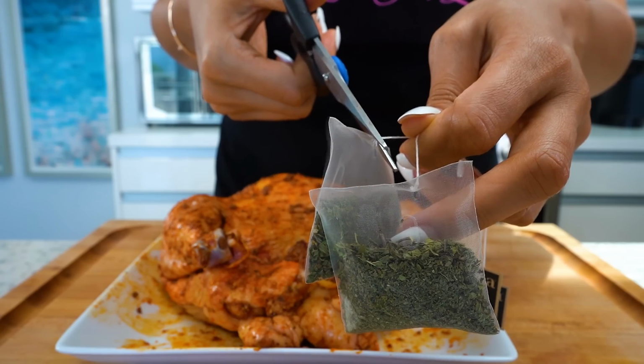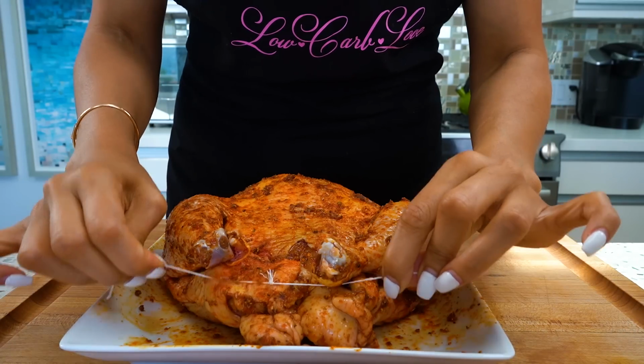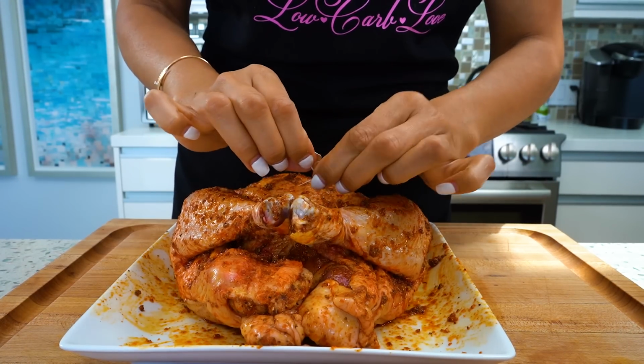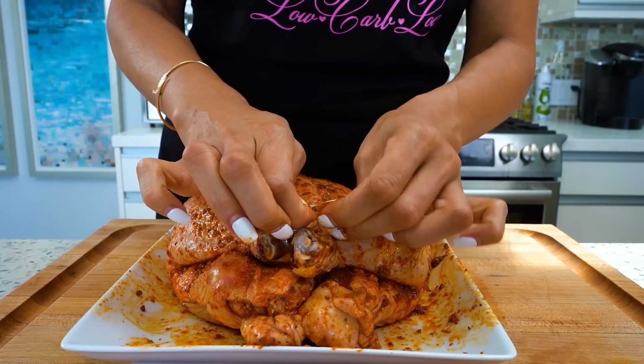So we need to tie up our chicken legs, but I don't have any twine, guys, but we improvise in this kitchen, okay? So I do have 2 tea bags. Now you want to tie your legs because it makes it look nicer and it also cooks evenly. So I wouldn't skip this step. Again, I don't have the twine, so I'm over here using tea bags, so you can do the same thing. Okay, so our little legs are tied.